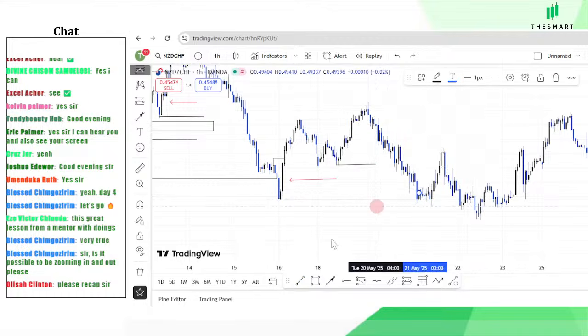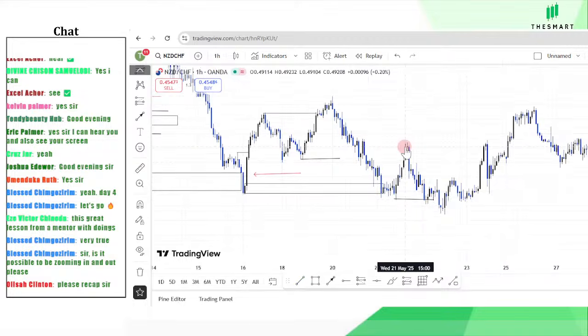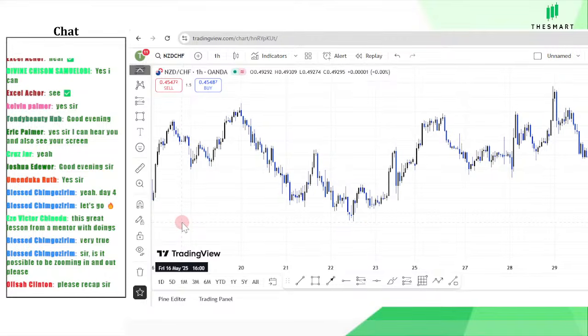So at this point, we'll have our break of structure to the downside. At this point, this is not your supply zone. You can't mark this as your supply. This is not your supply, because if you mark this as your supply, you have no inducement to validate this particular trade, and you have all of this liquidity resting here. So what we want to do in this particular case is this is what we want to do.